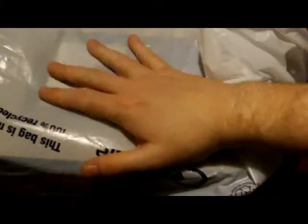I've been humming and hawing over these for a while, so I had to pick one up. It's good that you can now buy them in a shop rather than having to order. So, without further ado.